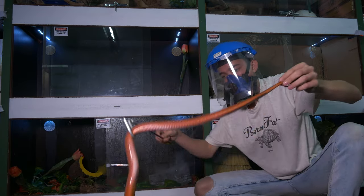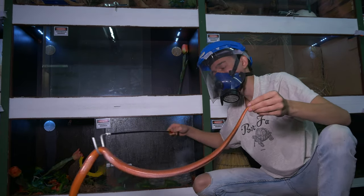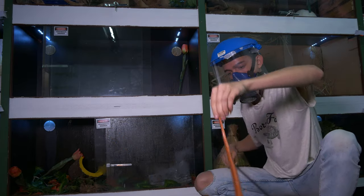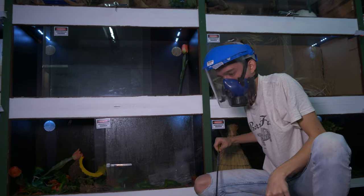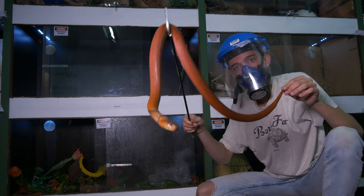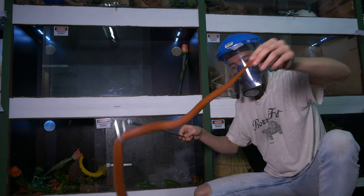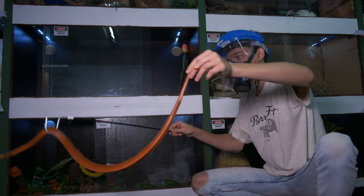One of the main reasons I do not want to work with many spitters is purely because of the fact that your body starts to form IgEs — your immunoglobulin E — which is associated mainly with allergic reactions. Basically when your immune system overreacts to environmental antigens such as pollen, or in this case venom, then you become allergic to it.